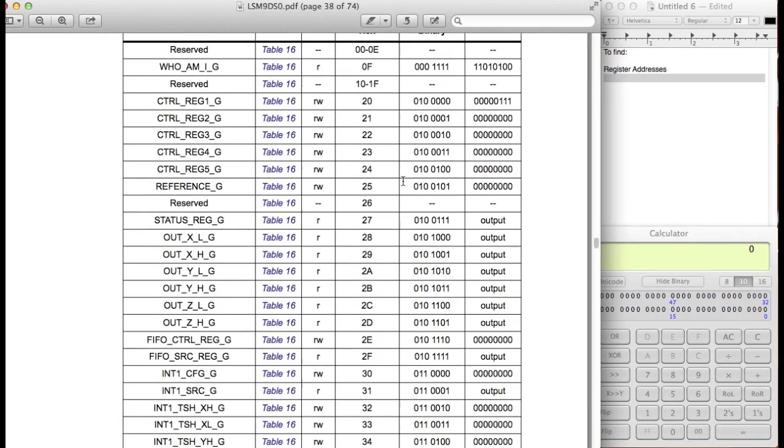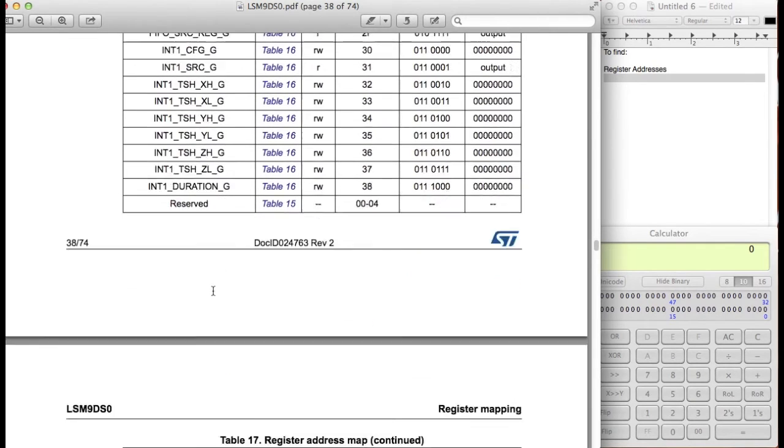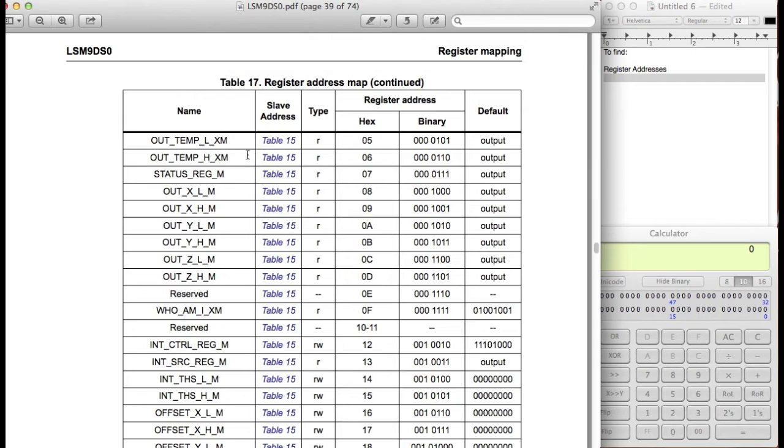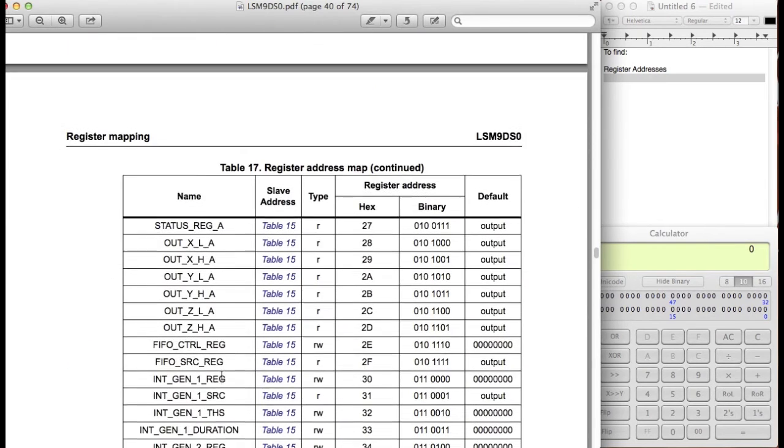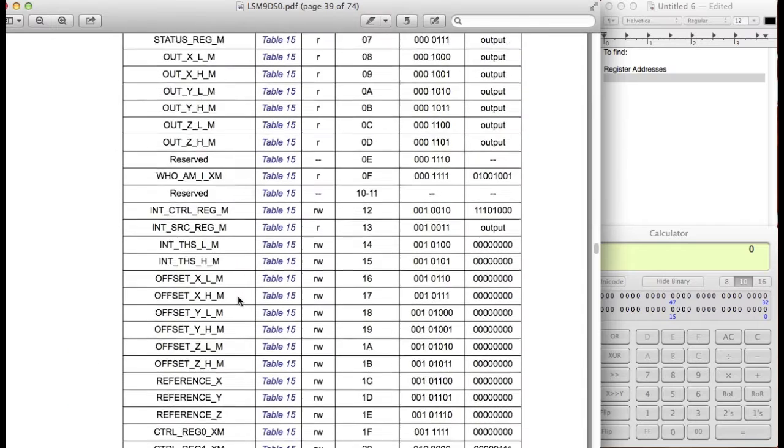Okay, so we know that the first page is pretty much all the gyroscope registers. The next few pages are the ones for the magnetometer and the accelerometer. So XM means it's for the accelerometer and the magnetometer, M just means it's for the magnetometer only, and A means it's for the accelerometer specifically. So let's go ahead and look through this.